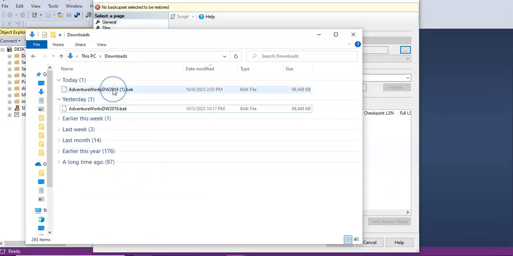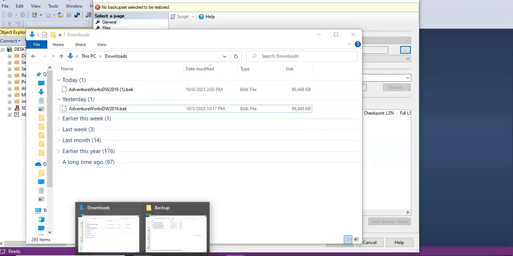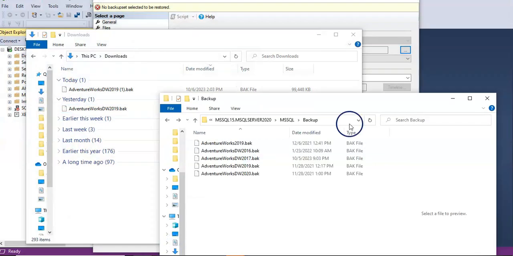So you can see the one file there which we downloaded first, the AdventureWorksDW2019.bak file. Okay. And now you open another folder as well and just click here and press Control V.